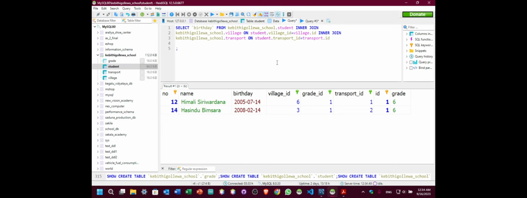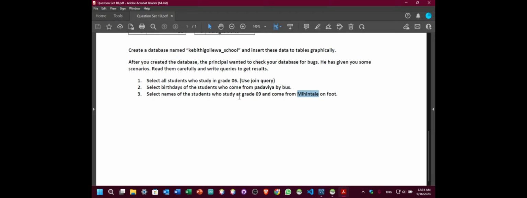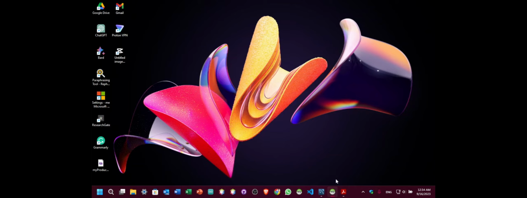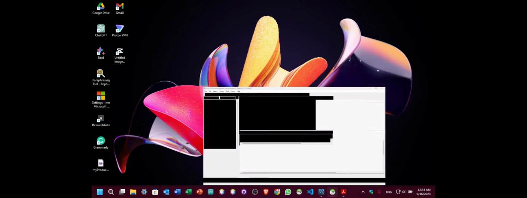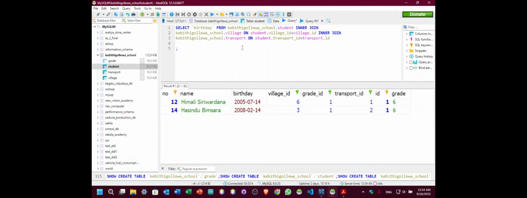So the condition is students who come from Padaviya by bus. Their village must be the Padaviya.